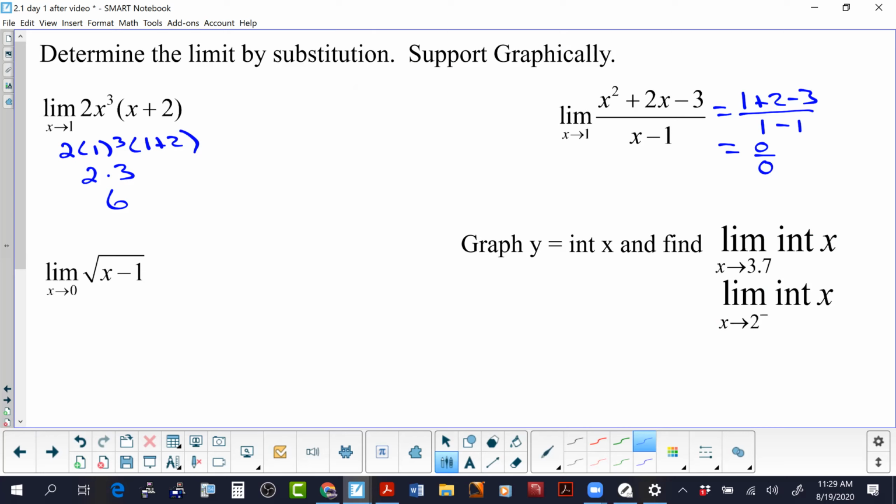But if I take 1 and plug it into the function, and I get 0 over 0, there's only one factor where I plug 1 in and I get 0. That's x minus 1. So what happened is there must be an x minus 1 on the top, and we see that x minus 1 on the bottom. What's the other factor?